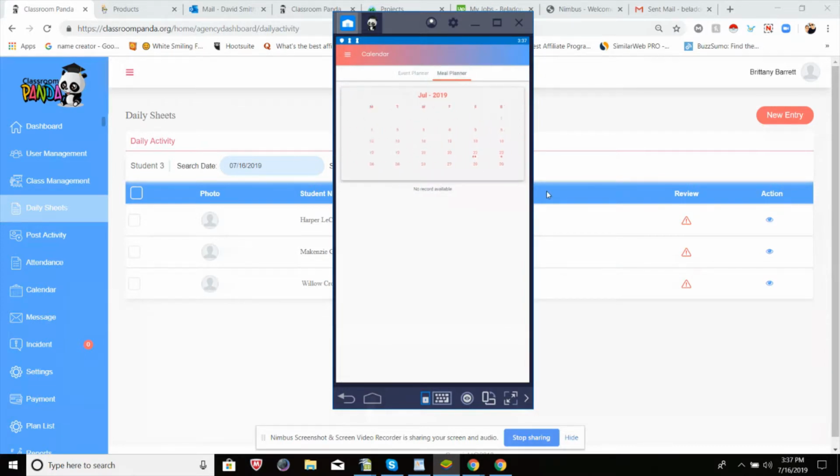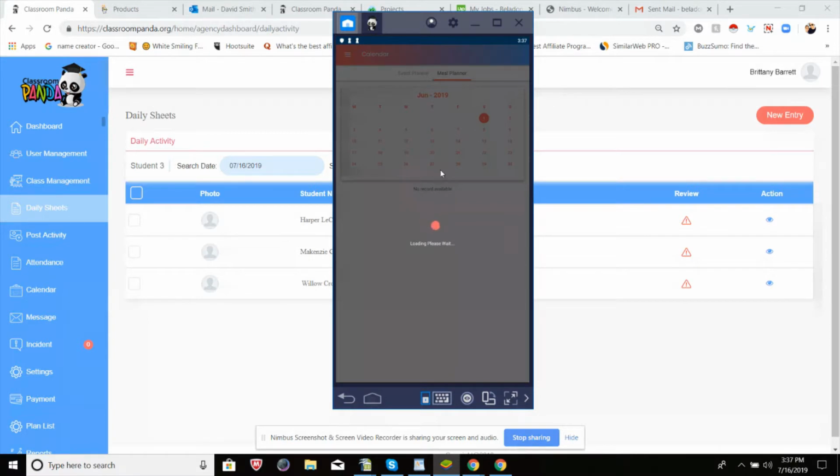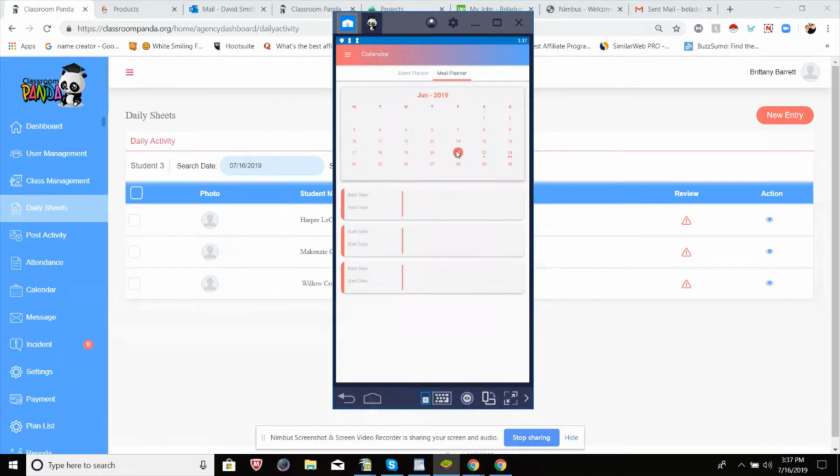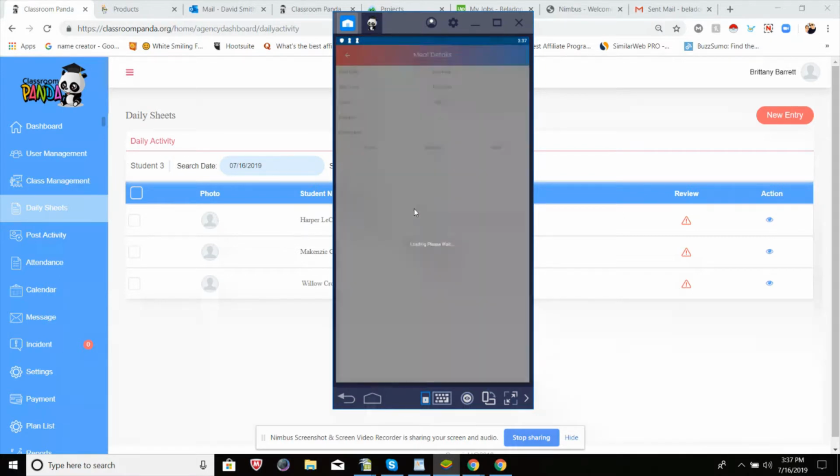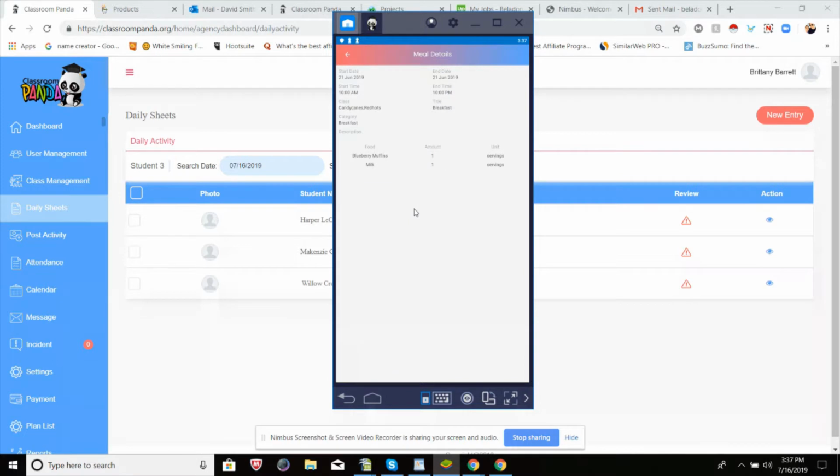It also includes a meal planner, so you can actually tab through your meals. If your child has certain dietary restrictions or things that they need to have, say they're lactose intolerant and you don't want them to have a specific thing, then you can click through these different postings and find out, hey, this might be a good day for me to bring an alternative.